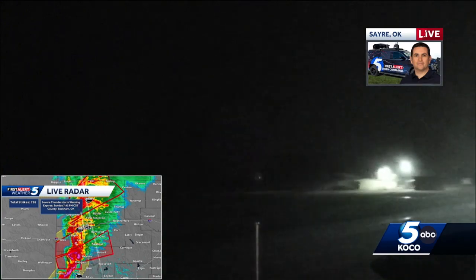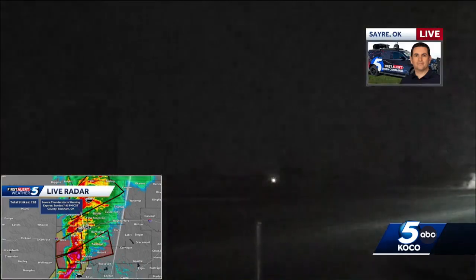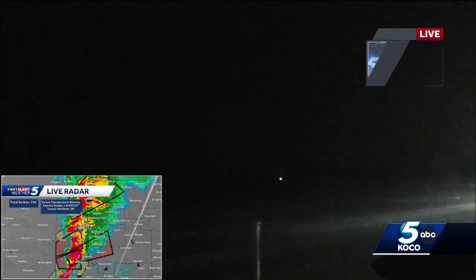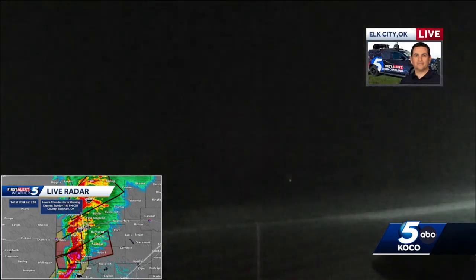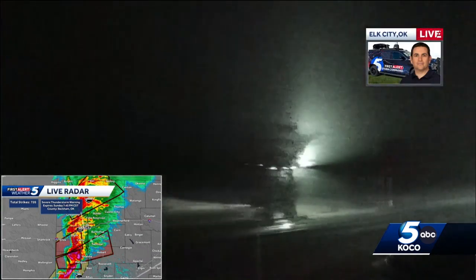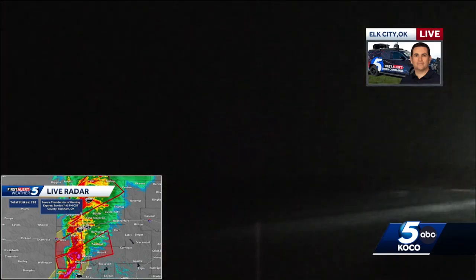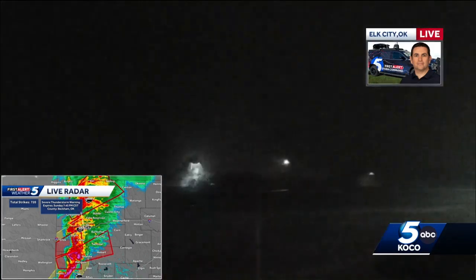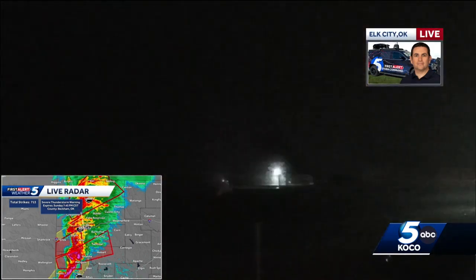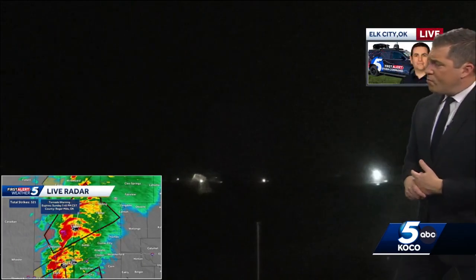So, yes, we are going to be dealing with this embedded tornado risk. And really what we have, just so you guys know, is this meso-low. We have a really intense low-pressure system, all of it rotating over a very large area, but what it's going to do is enhance the wind damage potential. So even if you don't get a tornado, you could get some incredible winds with that feature, and that extends over several miles, Damon.